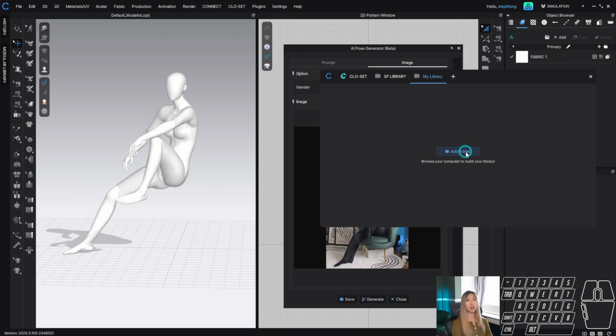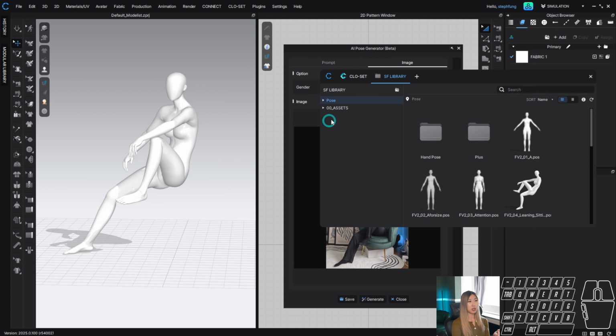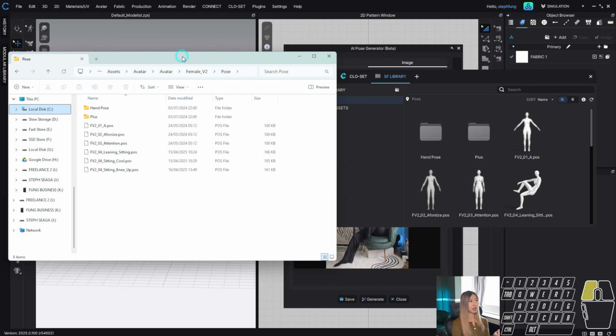And then you just add your folder wherever you save that pose. You just need to connect to it. Make sure you know where you save that pose, connect it, you add the folder, and you should be able to see it. So let me delete that. I've got mine here. I've saved it in a folder like this, and then I basically copied its location from here.